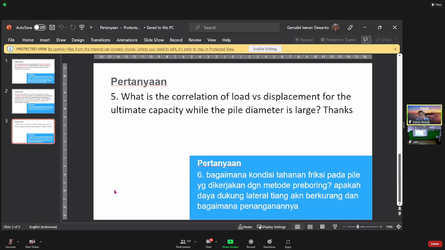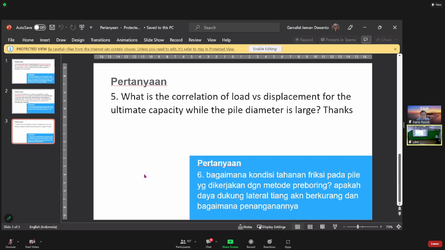Seperti dengan shallow foundation, right? I mean, the capacity of the foundation is typically defined where the displacement reaches a certain value, right? So kalau kita lihat plot antara load dan displacement, biasanya kan seperti curvature lalu flat. Jadi ultimate capacity-nya corresponding to the flat part, right, of the curve. Yeah, I answer that. Mild pile diameter is large.